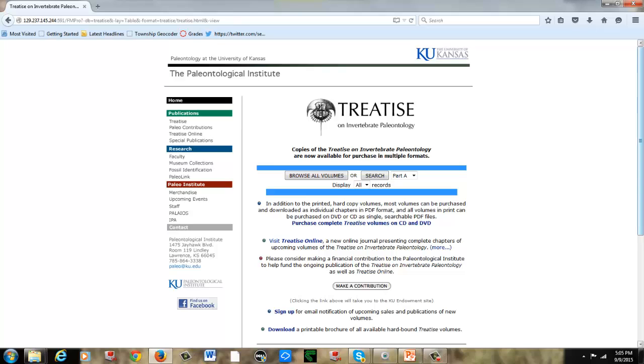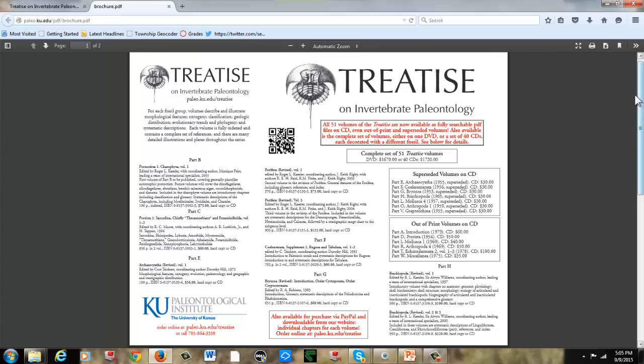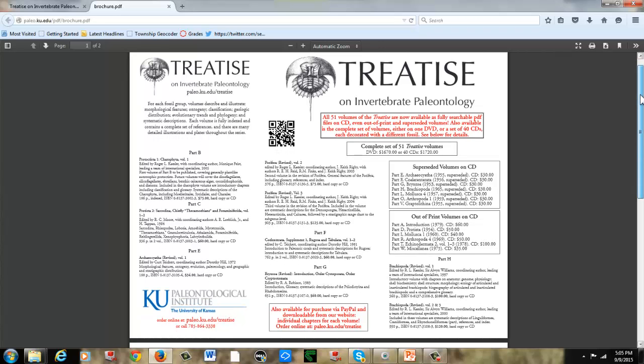It's about $100 per individual. For libraries, it's a little bit more expensive. The other thing you can do is purchase the complete Treatise on a CD or DVD, and that way you have the entire encyclopedia set in digital format. They're pretty huge. There are quite a few volumes out there now, in all different parts that come available. There are 51 volumes now of the Treatise, available as PDFs on CDs, so you can download this information and find it.